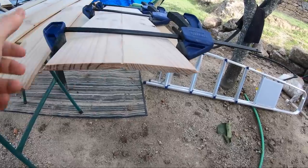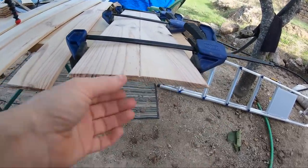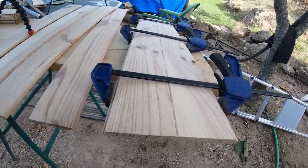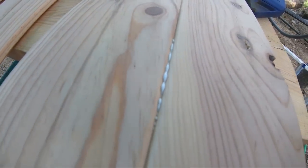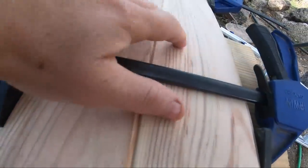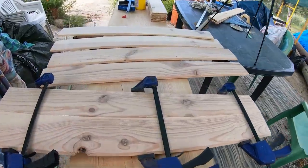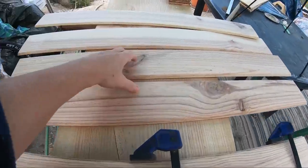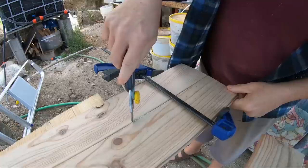When you clamp it together, the force of the clamps will make it want to bow. It's not such a big problem with just two or three pieces, but as it gets bigger, I'll be clamping it in the other direction as well. Because I haven't linseed oiled this yet, I'll be able to scrape the glue out with a little knife, and any glue that gets on the sides, I'll sand away. I'll let this dry for a couple of minutes, and then work in twos: take these clamps off, glue up these two, glue up those two, and then fasten the whole thing together afterwards.